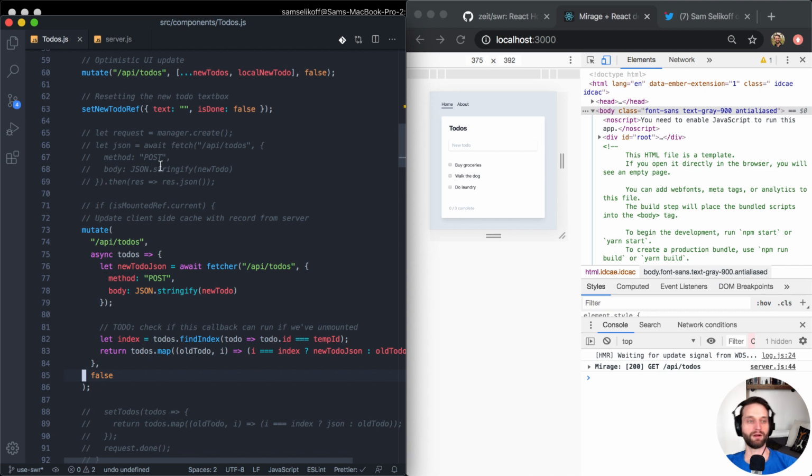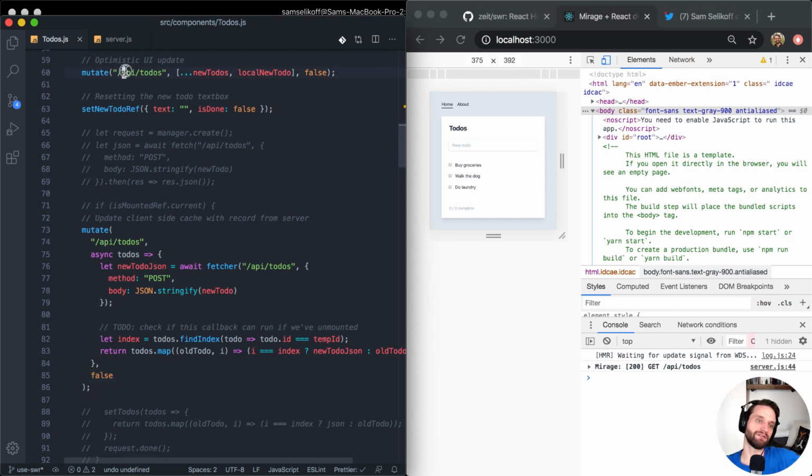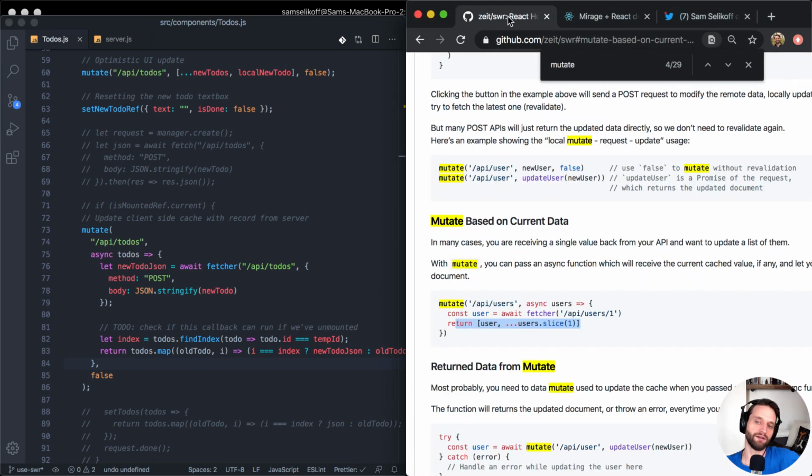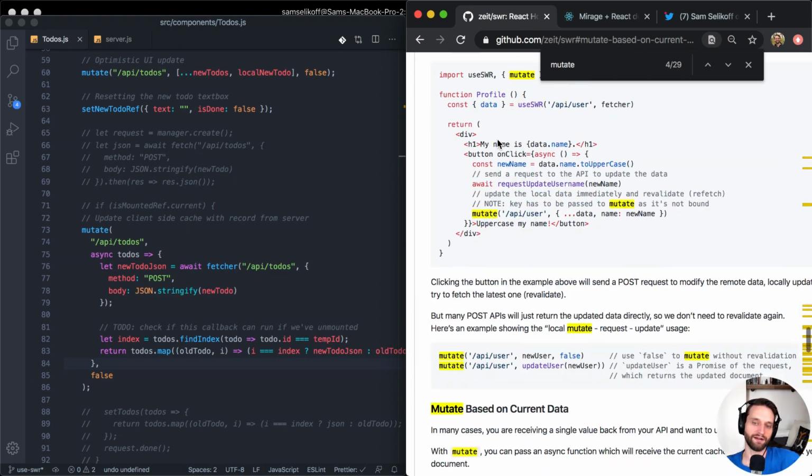So it's kind of weird. What I was saying is that the way we're using mutate is basically, we are busting the cache for this key and updating it ourselves, but then the default behavior of refetching it, I wonder if we're kind of going against the spirit of SWR, which is, yes, SWR stands for stale-while-revalidate.